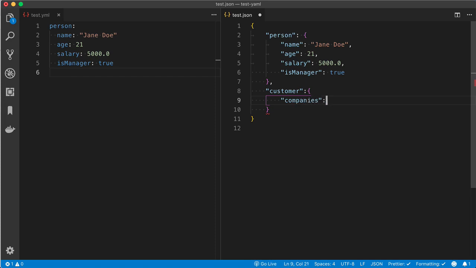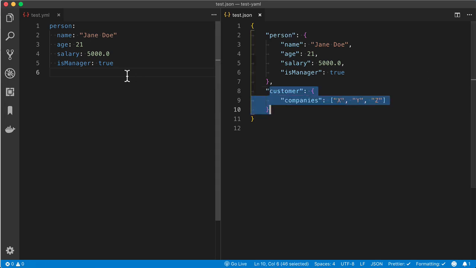Let's say companies. I'm gonna define the array: X company, or maybe Y company, and the Z company. So how do you convert this customer object to YAML? We have to create the customer object. Let's define the properties. We have companies.